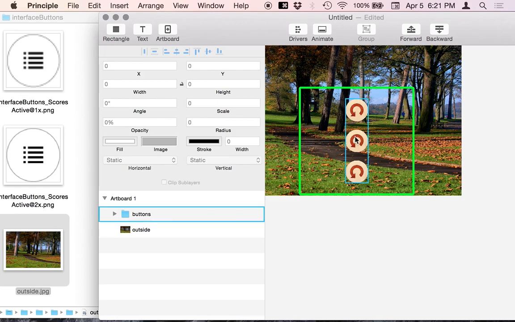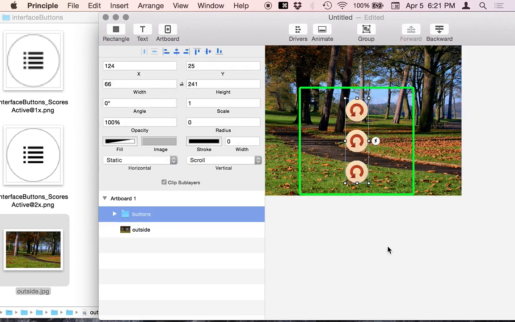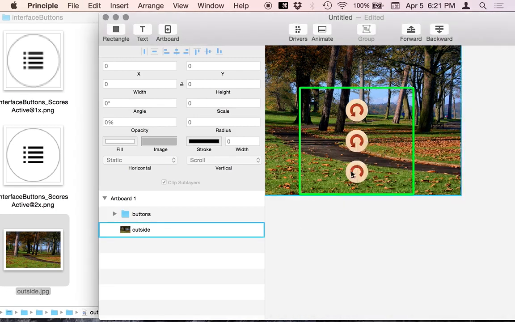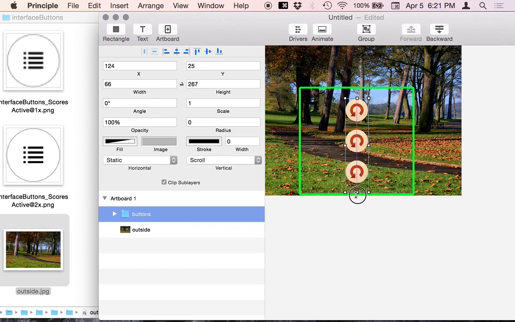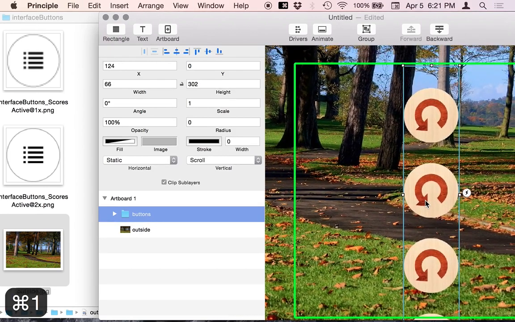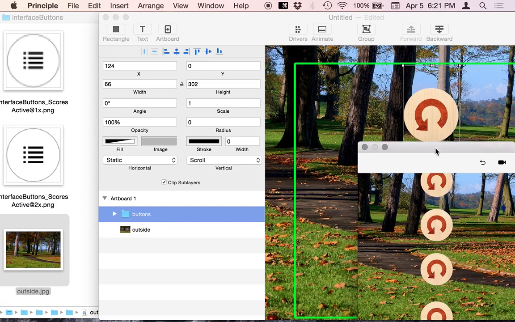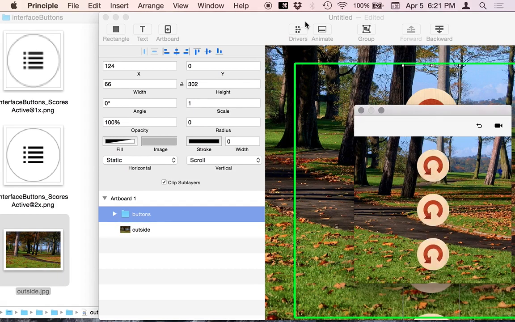Okie dokie. So I have a scrolling container, and I have a background image. And this bothers me a little bit. Let me just get this right on the edge, and we should have a nice smooth scroll. Great.